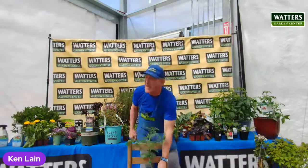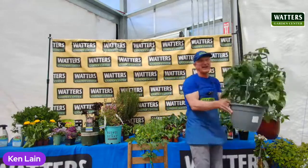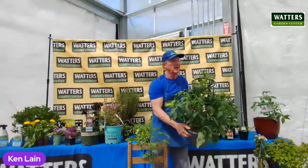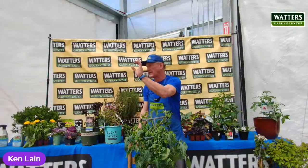Unless it's something like a patio tomato like this. This is made to stay right in this. Remember, determinate, indeterminate, determinate. It only gets so big. This is just a chubby, doesn't get a big vine. It just stays bushy. It has been determined to stay a small size, yet it still forms fruits that are big enough to eat on.